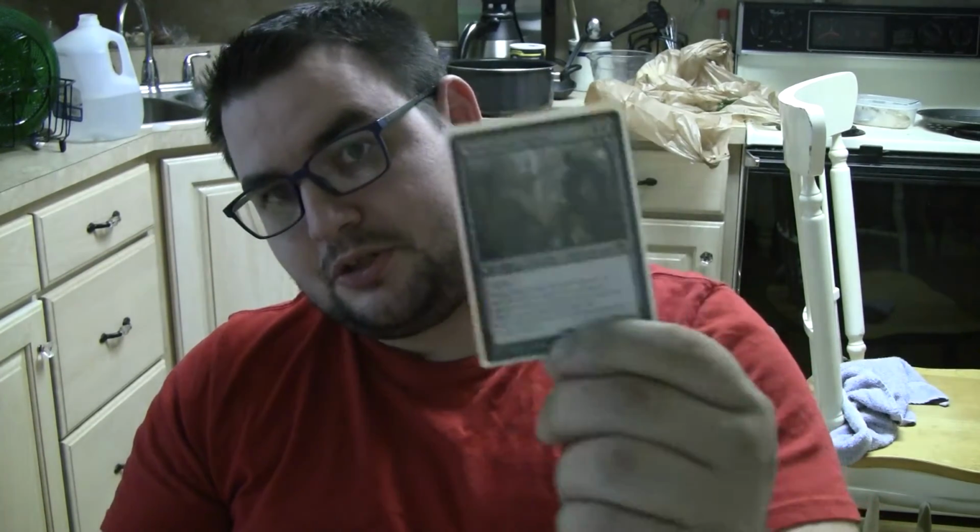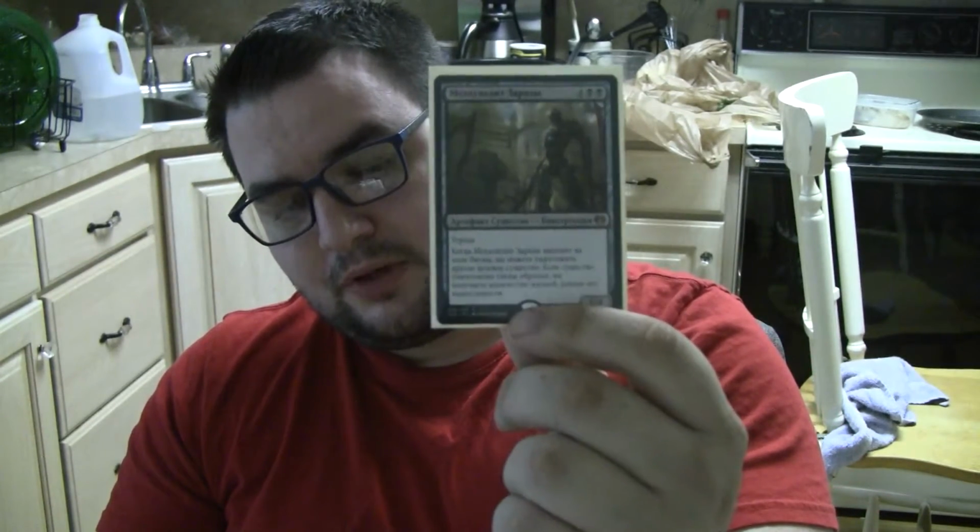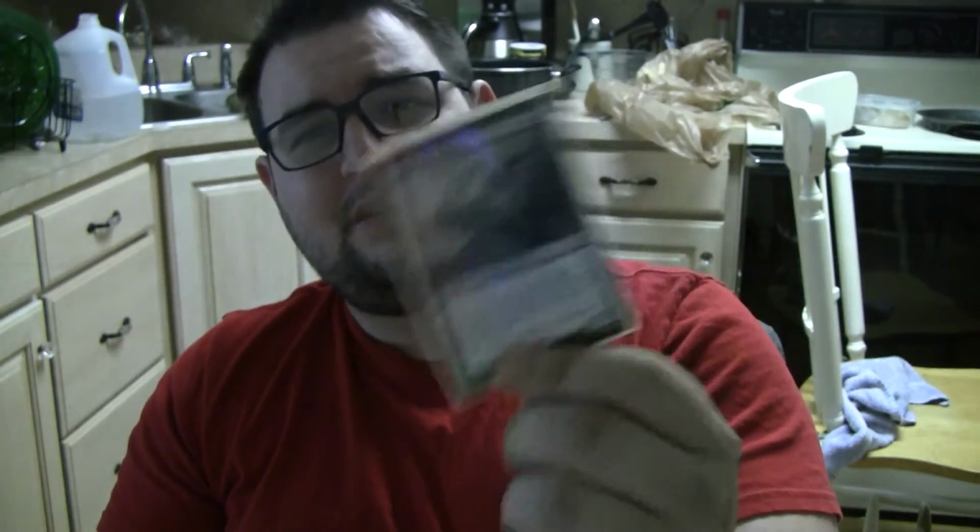Let's see, Noxious Gearhulk. When it enters the battlefield, destroy target creature. Magus of the Will. It's Yawgmoth's Will on a stick. Not as good, but I like it. Endrexa, Master Breeder.